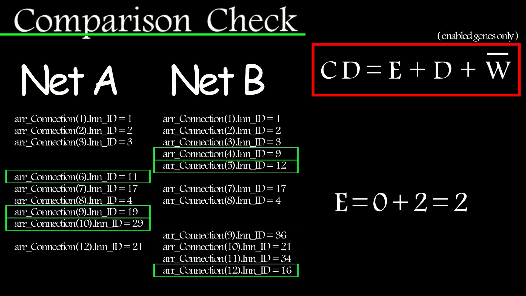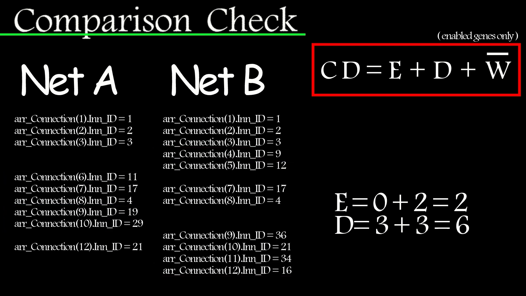Disjoint connections are next, and I can see that both networks have three. The definition here being connections that don't exist in the other network, but reside within the innovation ID range of the other network. N is equal to 11, which is the total number of enabled connections in the larger network, whichever one that happens to be. More on that in a moment.